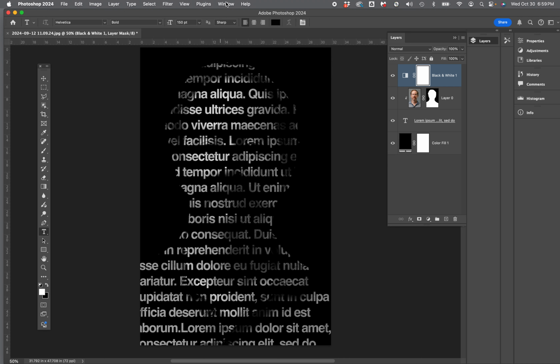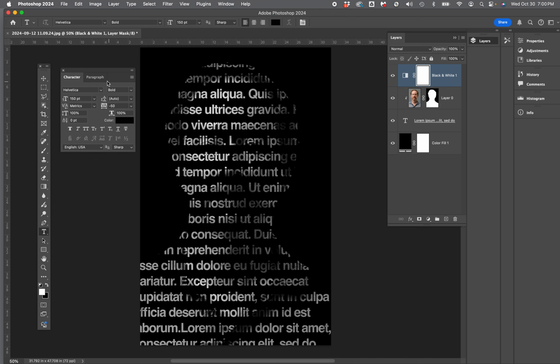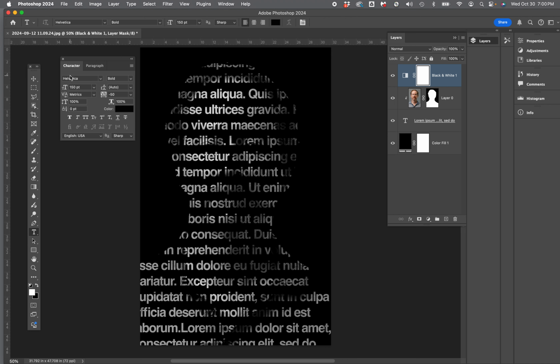In case you don't see it, Window pull-down menu, select Character. So now we've got all these options available to us for not just the font size, not just the font choice, but lots of other things too, like leading, kerning, tracking. And let's use this and make some adjustments so that we can see more detail in the portrait.